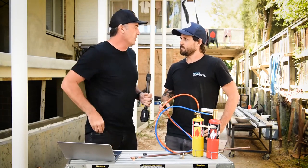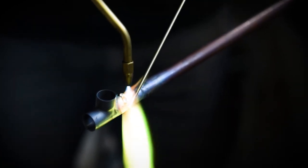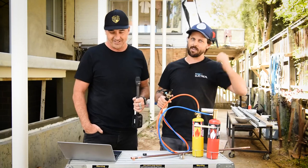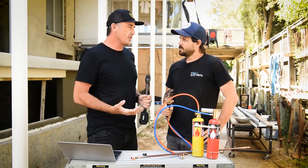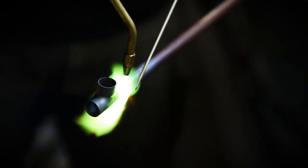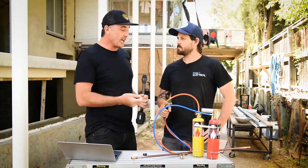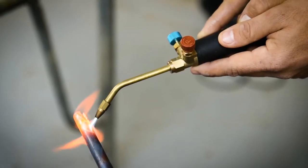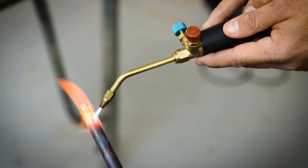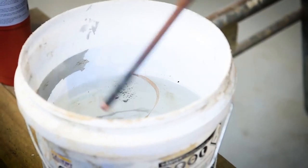You wouldn't be using this system if you were welding all day, but just to get a handful of welds done or get those quick jobs done, you're not going to find a better system. Literally just pull it out of the car, run up the stairs, do the quick weld, back out and down to the car again. It's producing serious heat too — just under 3000 degrees, 2926°C to be precise, which is pretty solid. It can even cut through pipe; it says up to 3mm but it can handle 1mm, 2mm and up to 3mm plate.